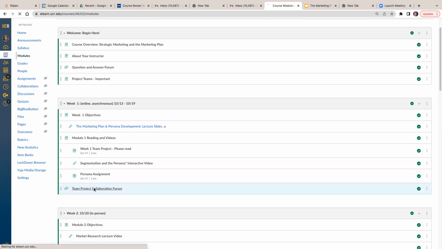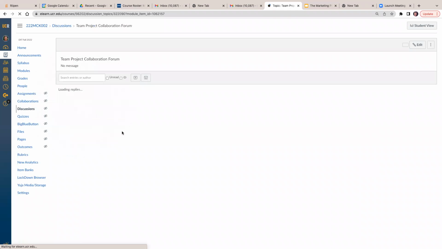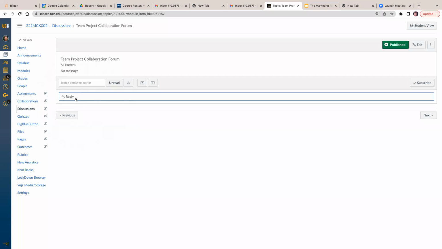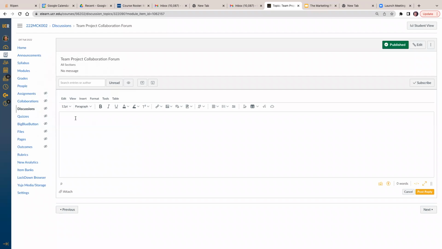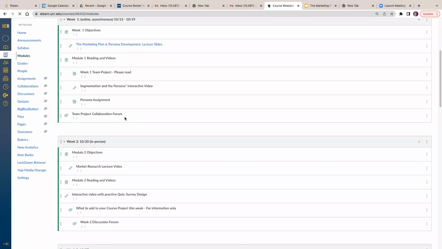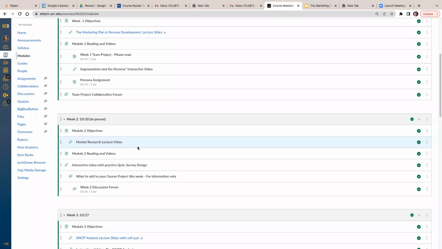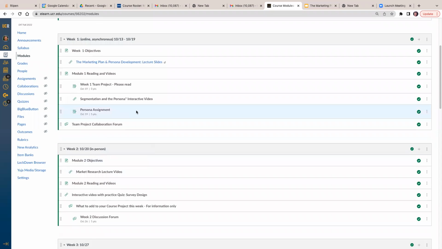This is where you can collaborate with each other. You can just go ahead and post something in there. You can post, say, hey, I'm in team 1, Veros Coffee. I'm not sure if Veros Coffee is going to be the one, but please join me here or something like that. And then everybody can kind of collaborate and exchange email addresses, things like that. Okay. I'd like you to get started on that this week before next week, because by next week, I don't want to have to look backwards too much. Next week, we're going to be focused on market research. So I don't want you to have to look backwards for that.